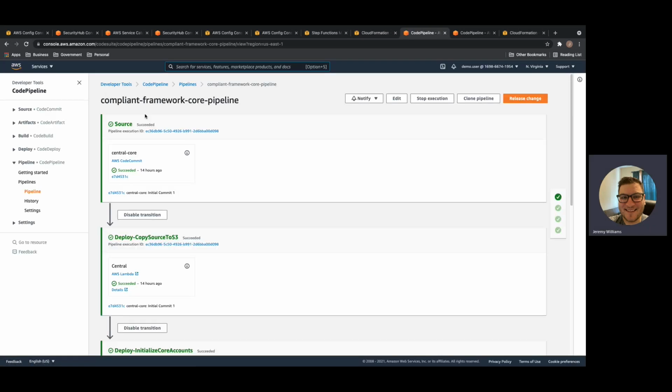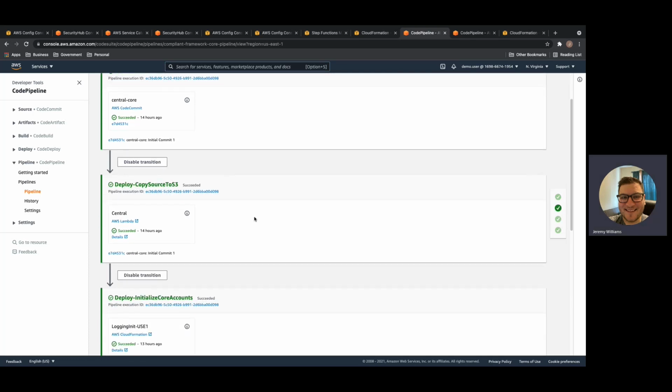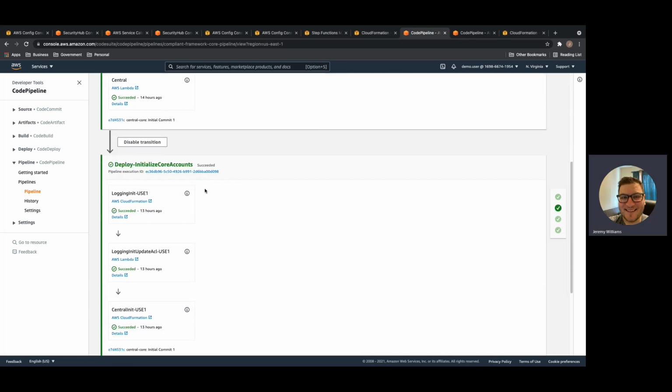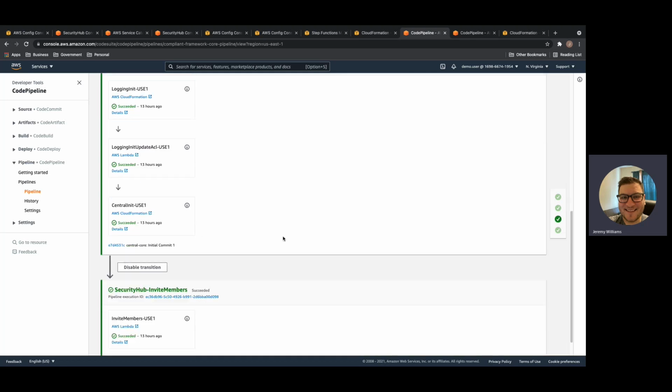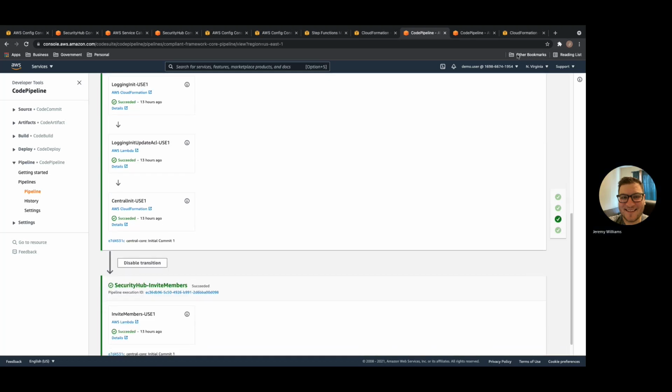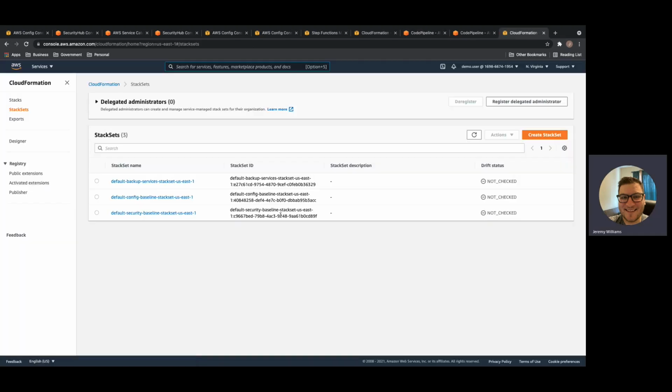This is an example of one of the CodePipelines that actually deploys the CloudFormation template assets to both the logging and central accounts. And then as a part of the baseline, we also deploy CloudFormation stack sets, which are deployed to not only the baseline accounts, but any tenant accounts where you would run your mission app workloads.